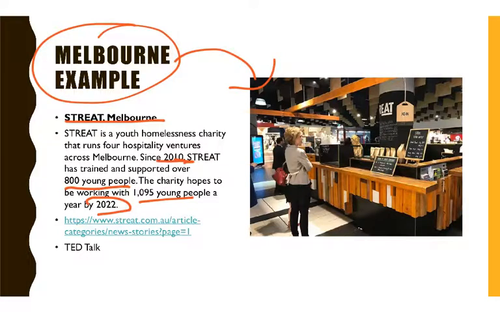So they have a few cafes around the city, and their main function is to hire people who are young and obviously vulnerable, so homeless or unemployed. And so they hire and train those young people to work for their business. So they learn to become baristas and learn about customer service in the hospitality industry. Now remember, a lot of these young people wouldn't have this opportunity otherwise. I'll put a link on Teams for you so you can actually access that TED Talk. So it's someone who actually is a part of this organisation talking about how they came about.